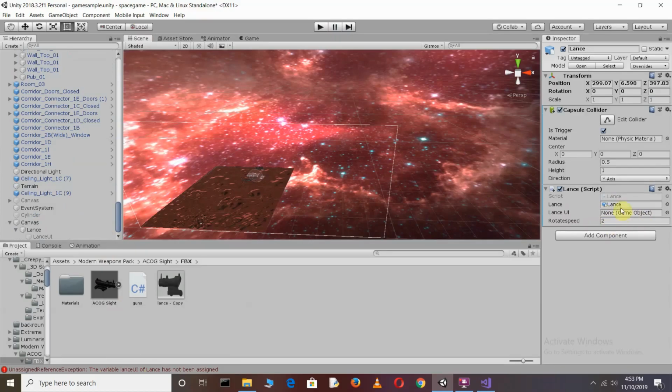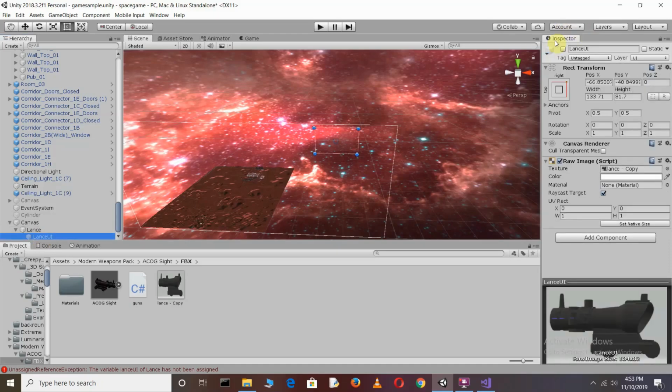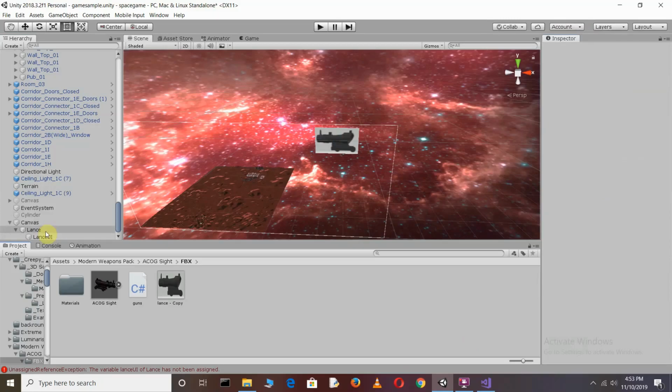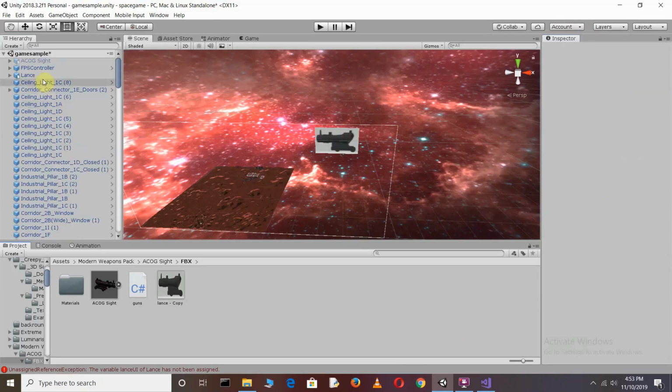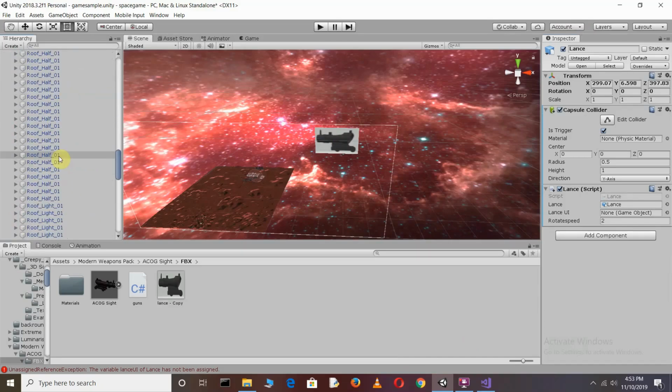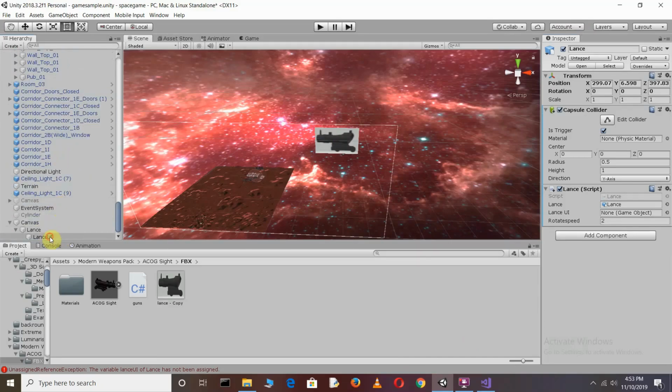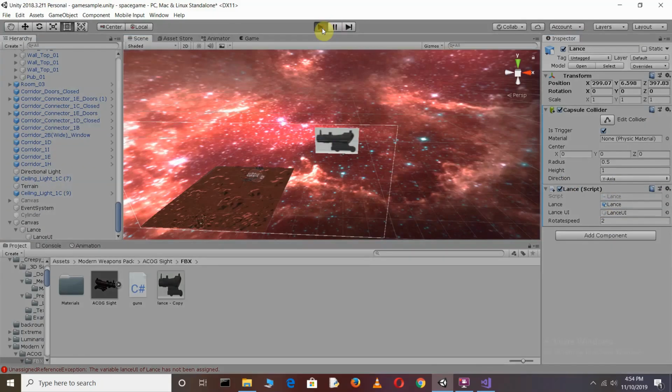Means we did not add here the lens UI. So just drag and drop this. Again go to the lens, drop down and just drag and drop this lens UI into this. Now again press play.